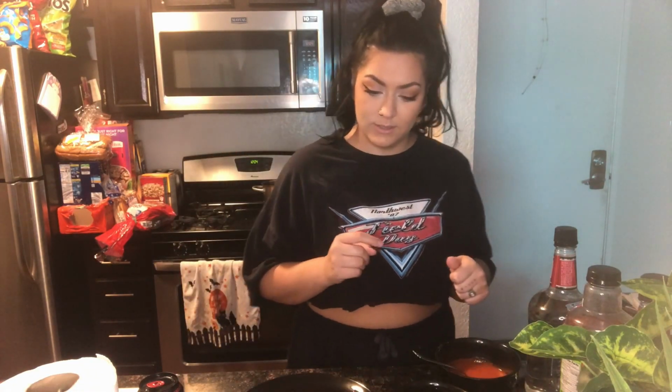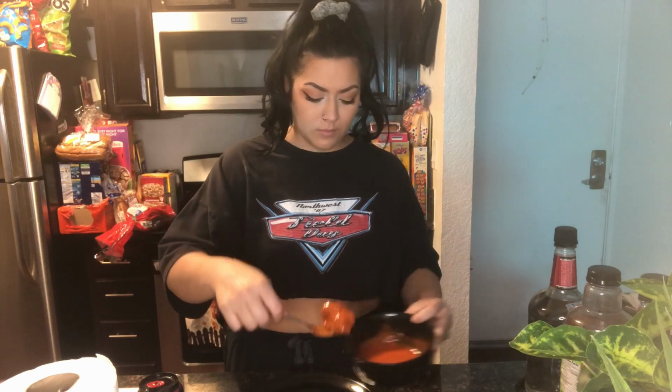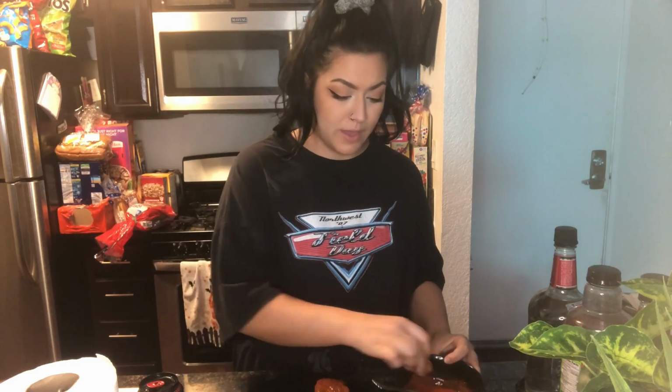So now all of our cheeky boneless tenders thingies are all cooked. So now we're gonna take that and we're going to dip it in the sauces. Because the buffalo sauce is a little bit thinner, you definitely want to just get it all coated. We're just gonna set them down here. And you're gonna do that with however many you want.